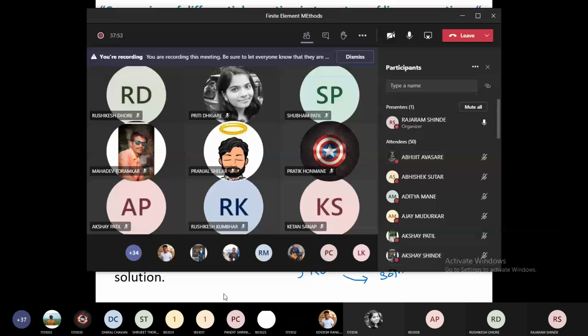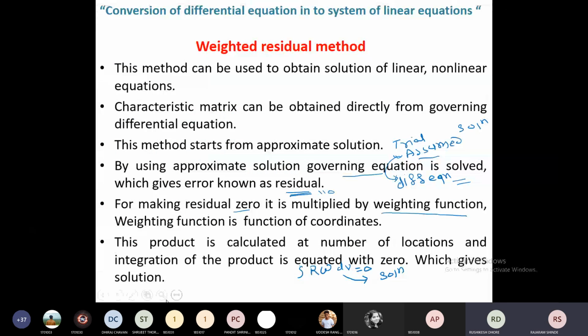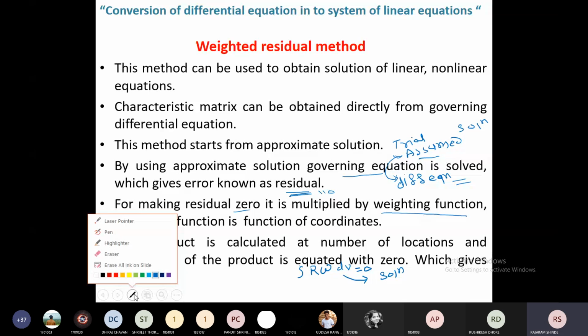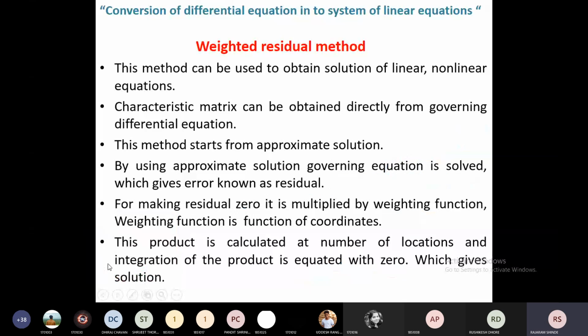Yes, sir. You just remember the steps. Don't go for understanding of the steps. You will understand these steps when we start the problems, or when I start explanation with the differential equations. Now write down the steps in your notebook, or you can take a photo on your mobile. You can capture this screen if you are watching the lecture on mobile.